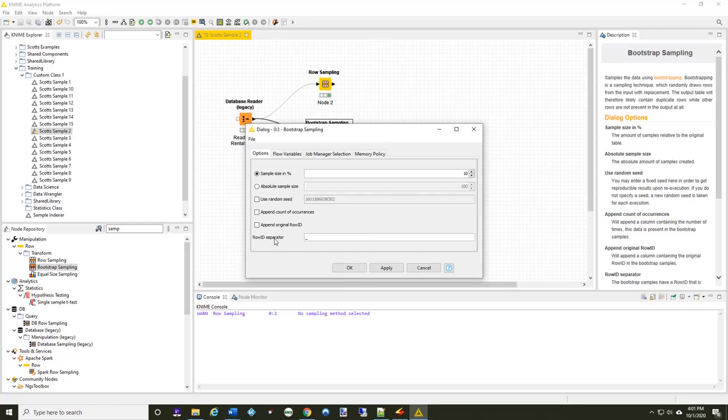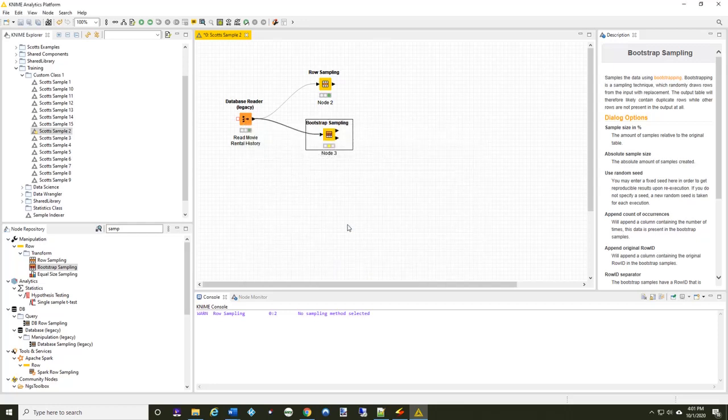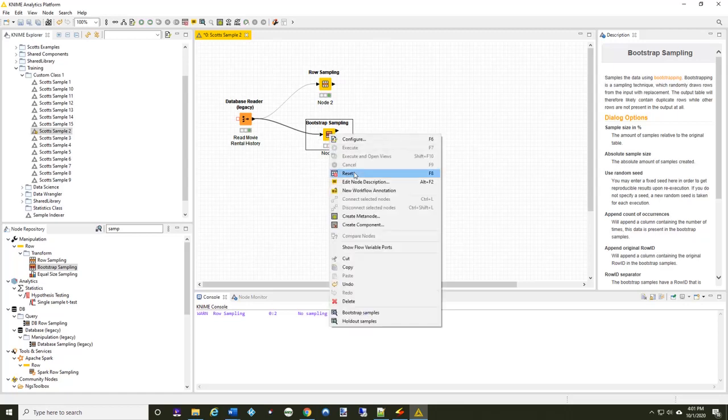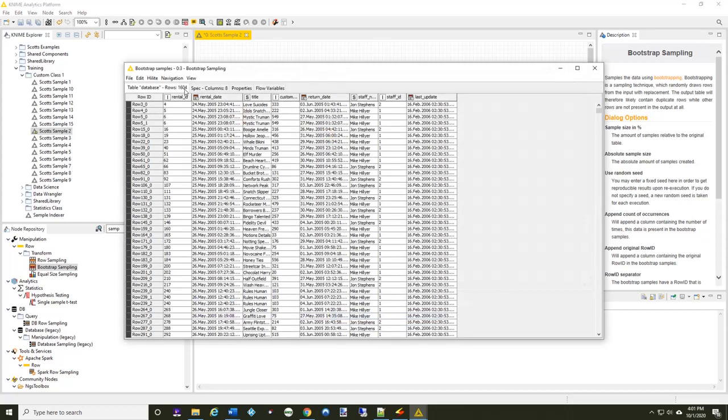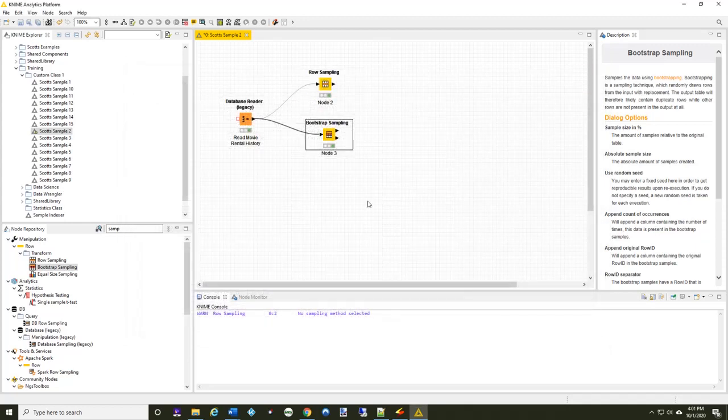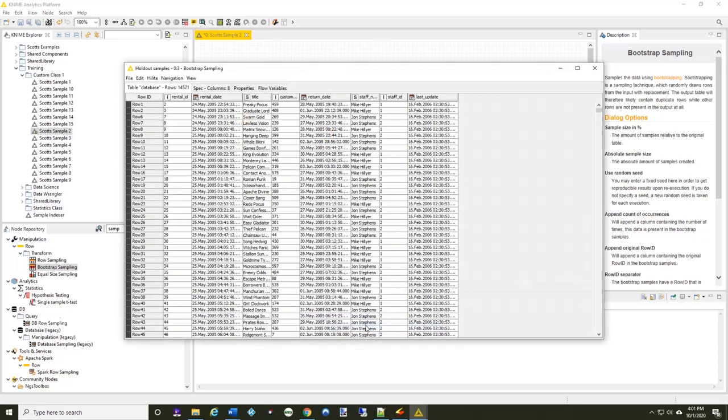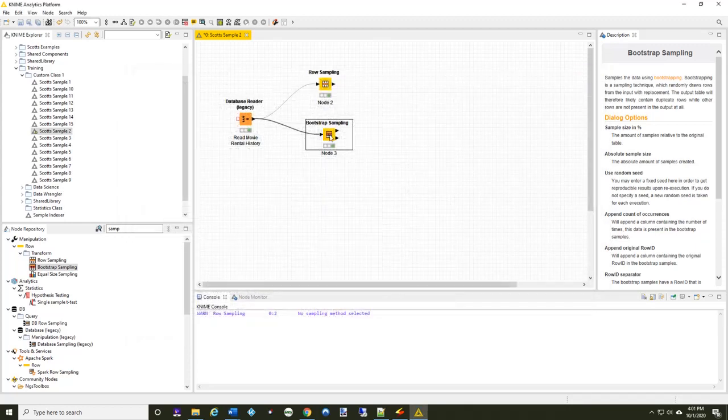If necessary, it's going to generate an original row ID if you want, and then you can specify a specifier to generate the new row ID. Let me go ahead and execute this. You see I've got two samples here, the Bootstrap samples, which represent the 1,604, and you'll see how it's updated the row ID to represent each one of these samples. I can also see the holdout samples, the rows that didn't go into any of the sampling. This technique is often really good when it comes to creating data models, so we'll be talking about that later.